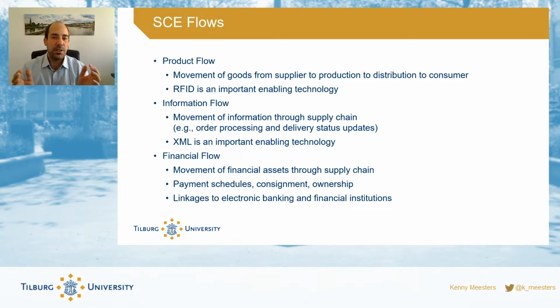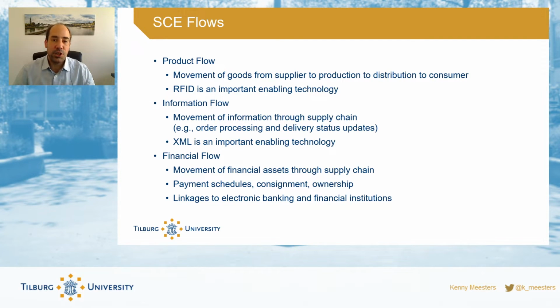So what is underneath to make sure that that information can be exchanged is technologies such as data standards or data formats like XML, Extensible Markup Language. Those are data formats that most systems can understand, regardless of what the system does. So data from a marketing system with customer information or forecast can be understood by a production system using those kinds of formats. We'll come back to that in a minute.